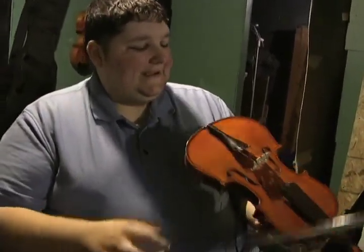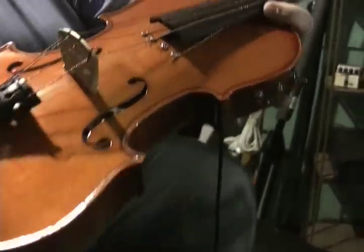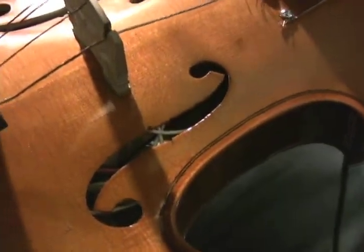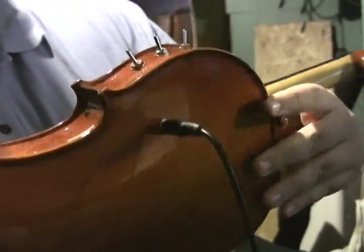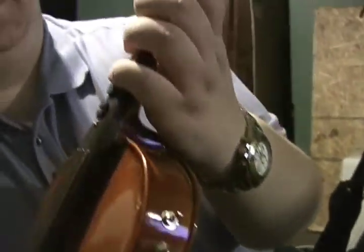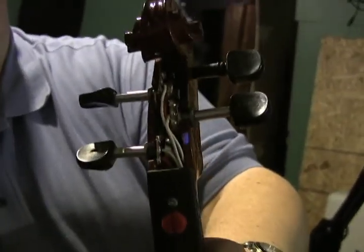And what we did, with the help of a couple other composers, Nate Bliton and Sam Merciers, we took the back off. You can see it's screwed on now. And inside of here there's all manner of electronics. If you look in the F-holes, you can see there are a bunch of wires sticking out, a whole mess of wires in there. We've got plugs. Plug into a USB here on the side, and this plug on the back is to the bow. We've got some switches on the side, some buttons on the neck, and then here, where the tuners normally are, we've got some knobs that we can play with.